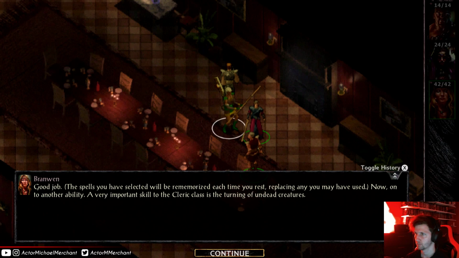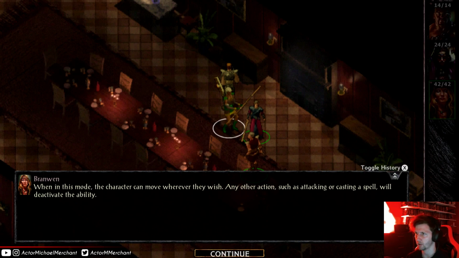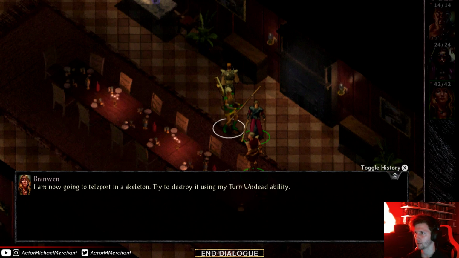Good job. Now, on to another ability. A very important skill to the cleric class is the turning of undead creatures. Paladins also have the ability to turn undead. Activating this icon will cause many undead creatures to flee or even be destroyed. When in this mode, the character can move wherever they wish. Any other action, such as attacking or casting a spell, will deactivate the ability. I'm now going to teleport in a skeleton, try to destroy it using my turn undead ability.